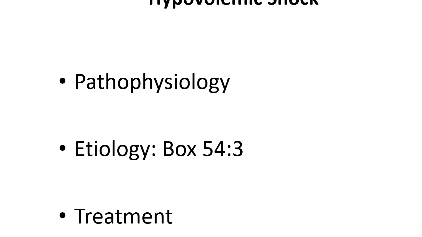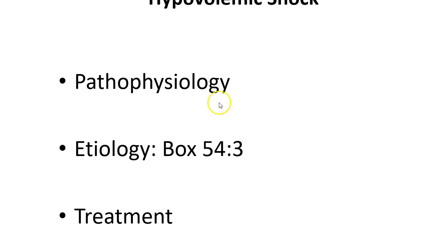So you're probably thinking of a lot of different reasons why somebody would go into hypovolemic shock. There is a box in Chapter 54 that talks about the etiology, but we're looking at things like hemorrhaging, either internally or externally, major traumas, massive fluid shifts such as ascites or the loss of fluid outside of the body because of massive burns, or severe dehydration. So those can all be causes of hypovolemic shock, and our basic goal with that is to find out what the underlying problem is, correct it if possible, and restore the fluid volume.